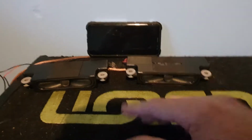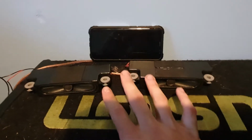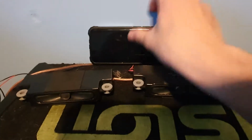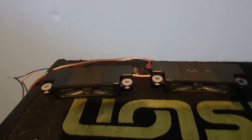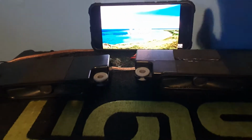And today I'm going to be doing a big video on a ton of my speakers, not all of them, but most of them. And they will all be in boxes, not the ones out of the boxes. So without further ado, we're going to be doing a song, and so yeah, guys, here we go. These are new speakers, they came from a Panasonic. So yeah, let's begin.